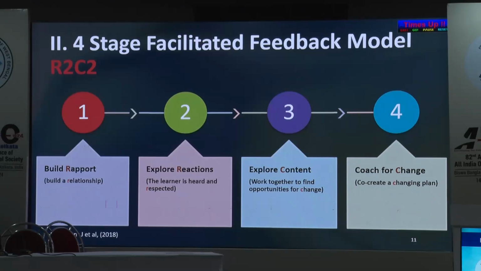And then for the end, the last C, so the first R for rapport, second reaction, R2, C2 for content, and then the change. This is very important. There's something to point out that can be improved. Other areas were excellent, but we have a plan for the future. Suppose that everything went right. Okay, but the model still applies. We must have a plan for the future. This is perfect. You don't need to worry more about this. But what would you do? What would you like to do next as a move on?